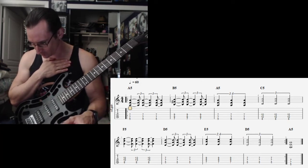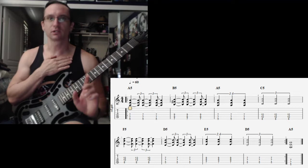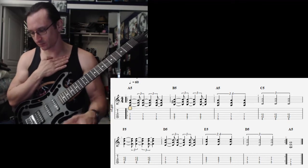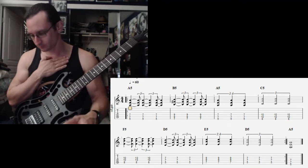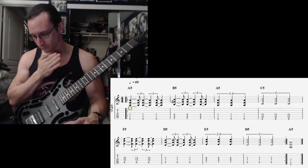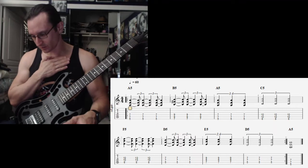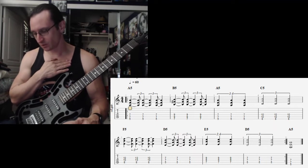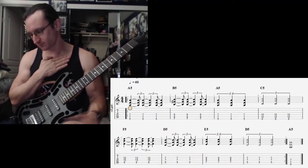One going one, and a, two, and a, three, and a, four, and a. So one, two, three, four, one, and a, two, and a, three, and a, four, and a. And the other pattern of one, and a, two, and a, three, and a, four, and a.